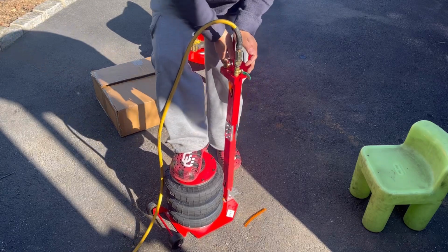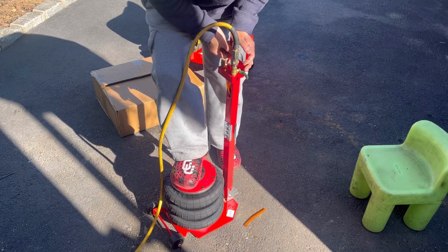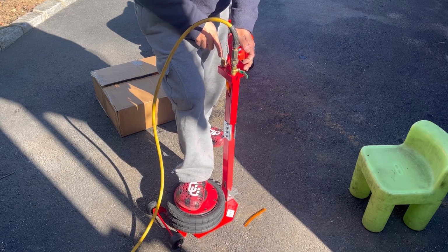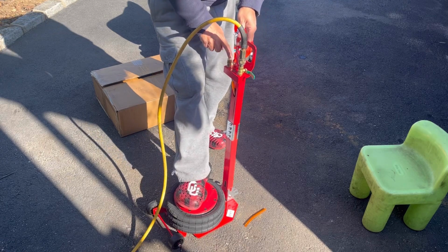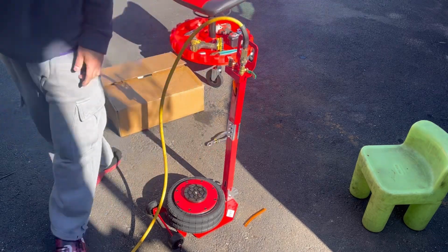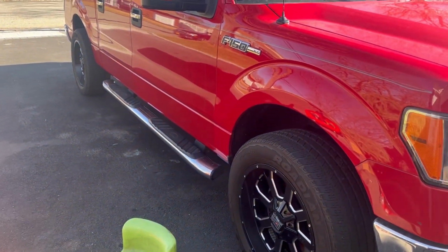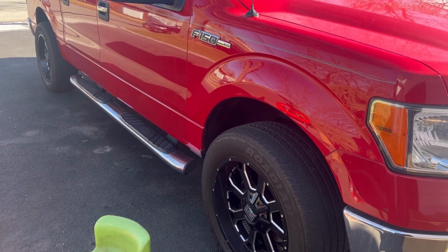Wow. That's awesome. That is great. So it's under pressure, right? And let's do the red one. Wow. So this nut here is actually not really a nut. It has a metal mesh part here that allows the air to come out of here. And now you close it again. That's awesome. Let's try it on my truck, huh? Because my truck is so high up, and a regular jack is not able to lift this truck without a block of wood or something. Let's see if this one can lift the truck with the wheels off.